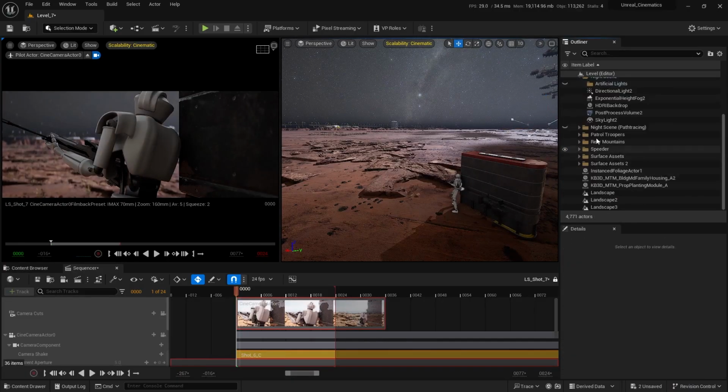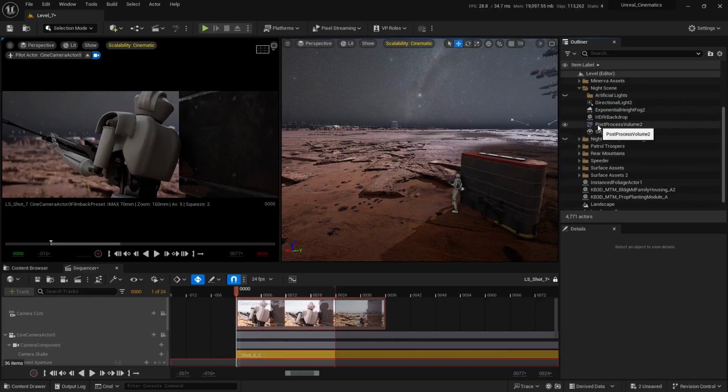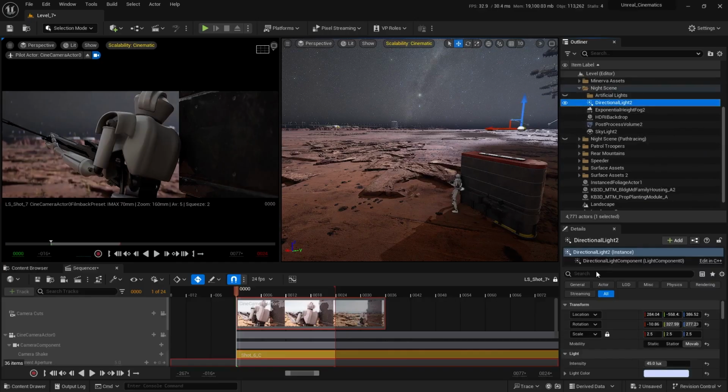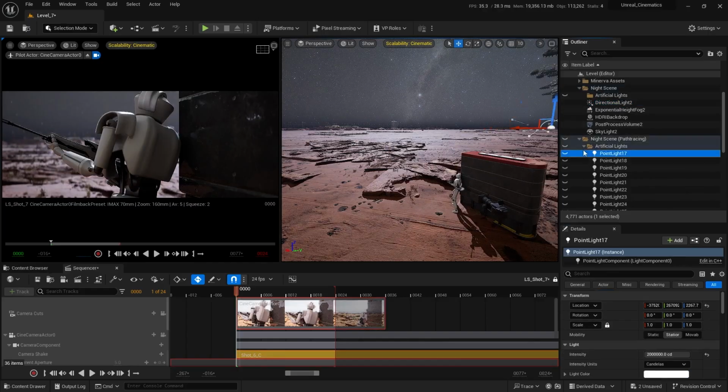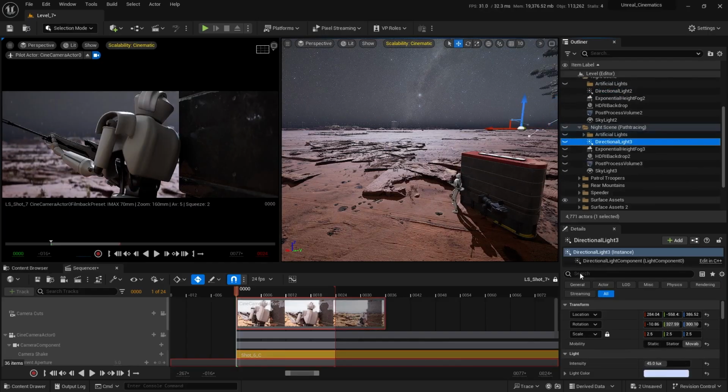I don't need that for this shot. So I'm gonna delete them and select the directional light from here and let's paste the rotation values in here. Boom, there we go. Now that we have copied these values to the clipboard, let's do that for path tracing as well. I'm gonna select the directional light and paste the rotation values in here.